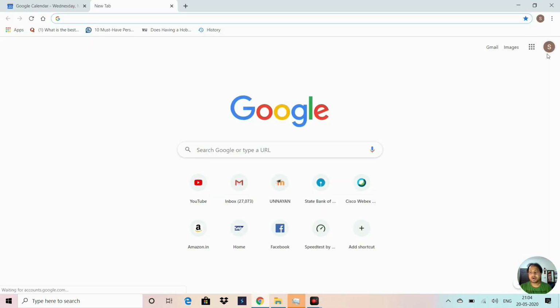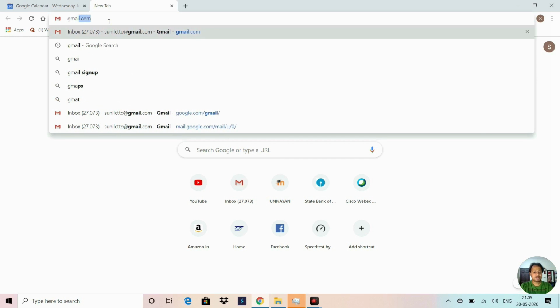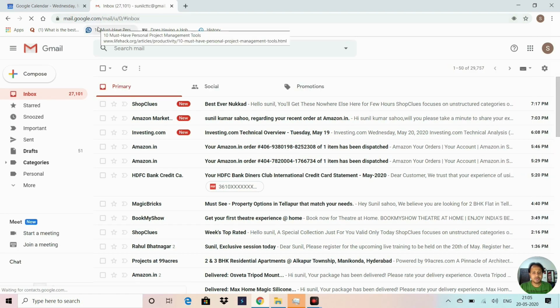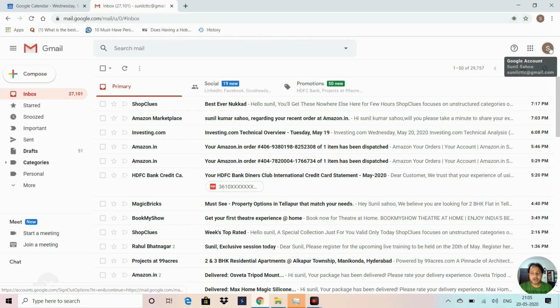As you can see, I've already logged in to my Gmail account. So it'll show a host of accounts that I've logged in. If you're doing it on your family PC or your friend's PC, it's obvious that there would be some email IDs already. So you just have to type in gmail.com, mail.google.com. Once you do that, my default email ID will be displayed, but I want to create one account instead of using this one.